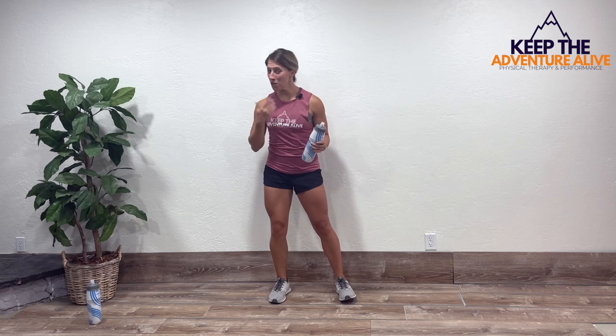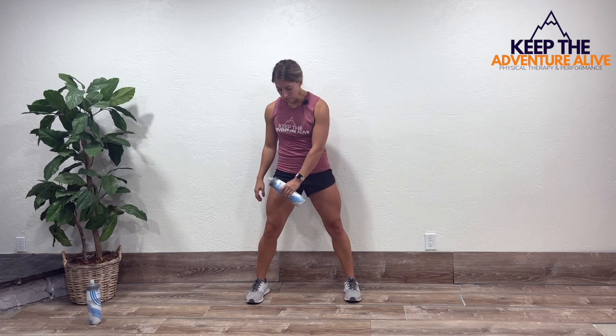So you just start to feel in those shoulders too, that even if you have lower body arthritis, your upper body is extremely important. All right, other side. So you're gonna pull back, just start doing a few pull backs to get the hang of it. And now when you feel ready, I want you to lift that right leg or that opposite leg. Here we go, lift that opposite leg.